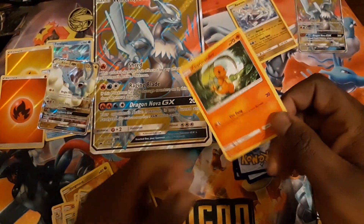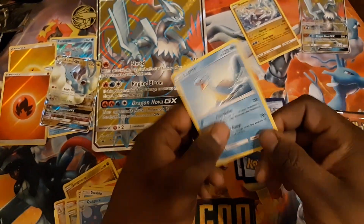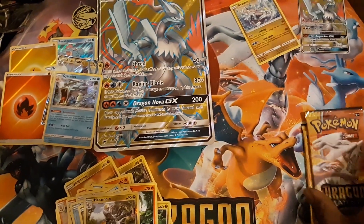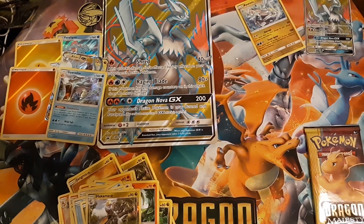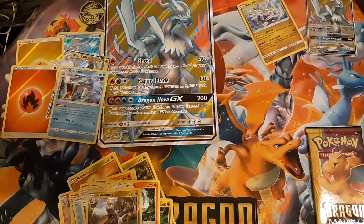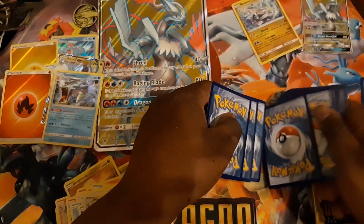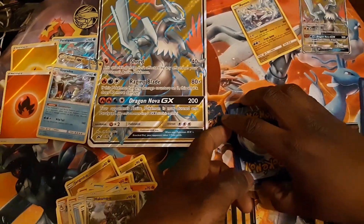Torchic, Hakamo-o, Swablu, Quagsire, Lapras. The reverse of the pack is a Hakamo-o and the rare is going to be a holo — Gyarados! I've started back Pokemon GO again and it's getting interesting with the Generation 4 update. Since this phone can handle it better, I'm starting to love it again. I could make a series on here as well. There was Pills to Spread, which is ultimately cancelled, Review Corner, and a voiced-up thing I never really had time to record.